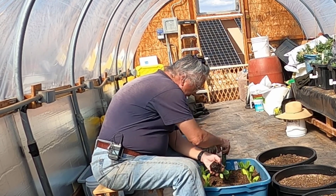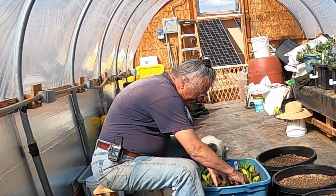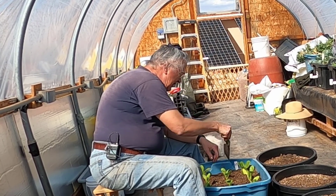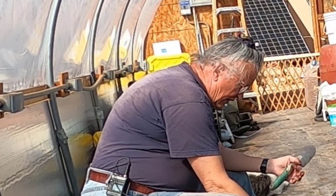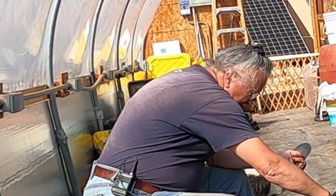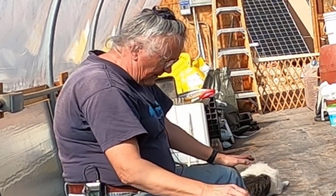If I had to buy, well, first of all, I can't buy Thai basil at my grocery store, but if I had to buy herbs every time I went to the grocery store, I would pay a lot more than that. But I think for about $4.25, I can get an entire container of seeds. Now, if I'm going to buy a cheaper brand, I could probably get it even cheaper than that. We tend to buy more expensive seeds.